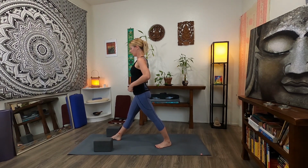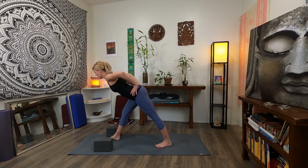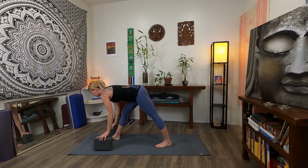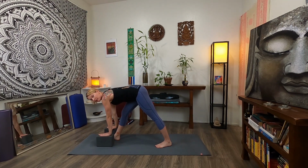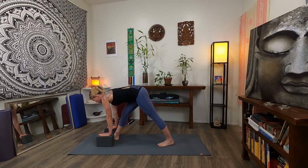Square your hips forward. Root through your feet and lift up through the pelvis. Find length, inhale. Exhale, hinge and fold. Just place your hands either on the floor or blocks, framing your front foot. Make sure the back heel is rooted. It's not like that wide pyramid. We want both feet down. Pull your chest forward. Find length in your spine.